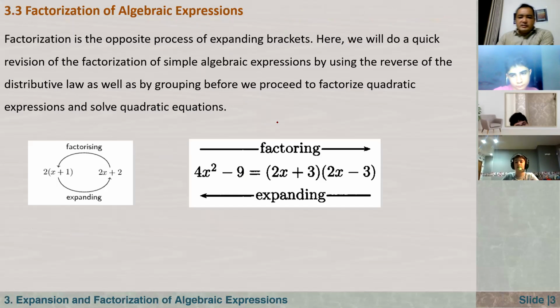So actually, what is factorization? It is a reverse operation of expansion. As you see here, we have 2 times (x plus 1). If you expand this, I will get 2x plus 2. And if you do the reverse operation by factorizing this, I can bring this into its original form. Simply, factorization means writing an algebraic expression as a product of simpler algebraic expressions.